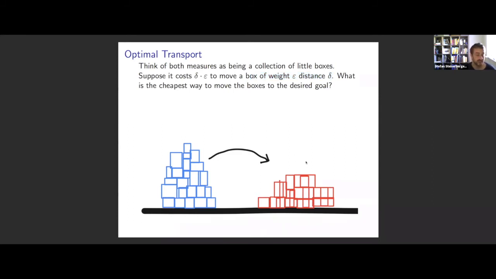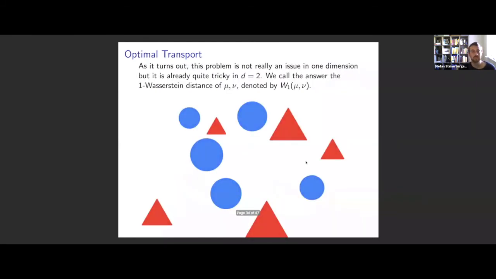So this is optimal transport. Any questions on this? It's really just transport. It's how much does it cost to move one dataset onto another. In 1D, the cost is sort of independent because there's a fundamental theorem of calculus going on. But this is a problem in 2 dimensions.